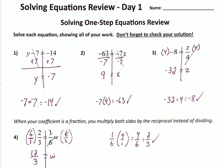So on number one, did you show that you added 7 to both sides? Not just did you write a 7, but did you show adding 7? Then I'm going to check. Did you get the correct answer? Did you rewrite it as y is equal to -7? Make sure that y comes down in your answer.